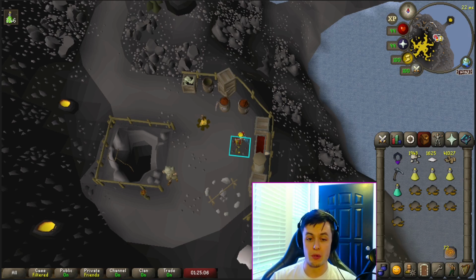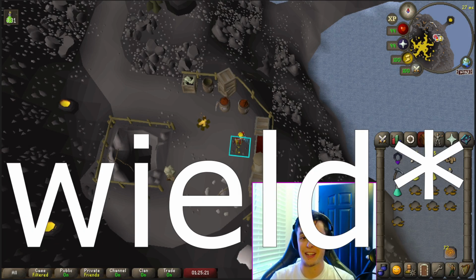Anyways, I'm going to be doing this by GP value of the setup. The reason for that is that it is much quicker to get the skills required for the gear than it is to get the gear itself. So likely by the time you can afford the gear, you definitely have a high enough level to wield the gear.